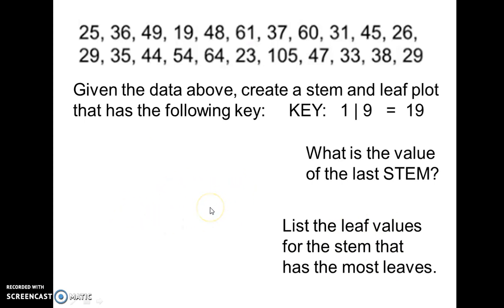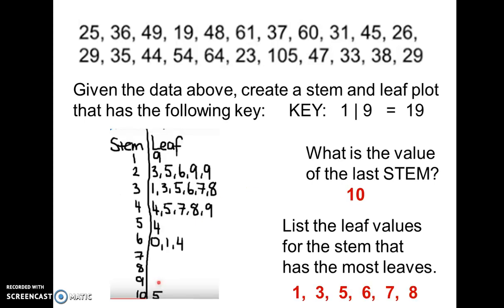All right, so hopefully the answers you got were those, and those answers can be seen clearly if you drew the stem and leaf plot properly. For example, what is the value of the last stem? Here's our 10s, here's our 20s, our 30s, 40s from this data. 50s, I guess there's no 70s, 80s, or 90s, but there is a 105 right here. So that's your 105. So the last stem is 10 right here.